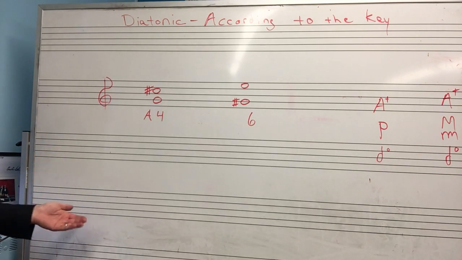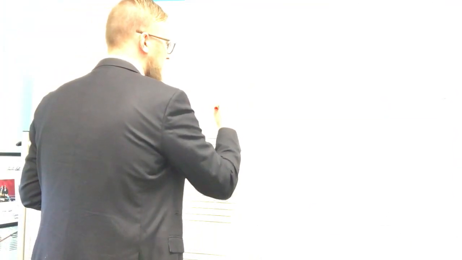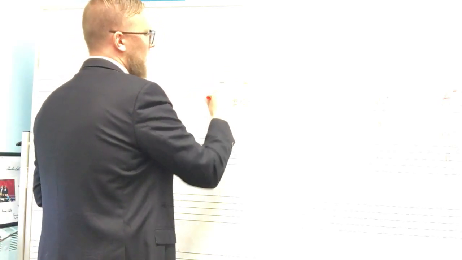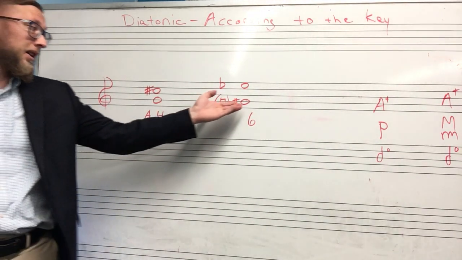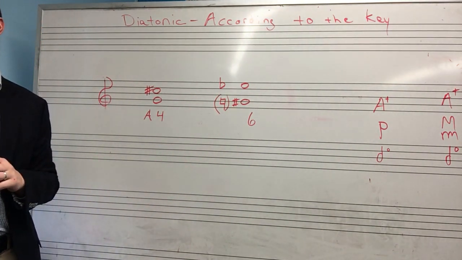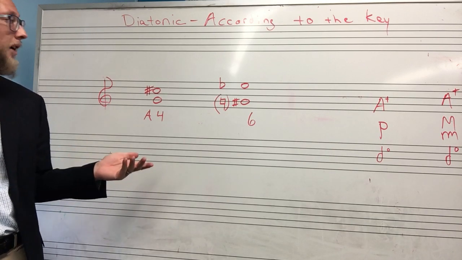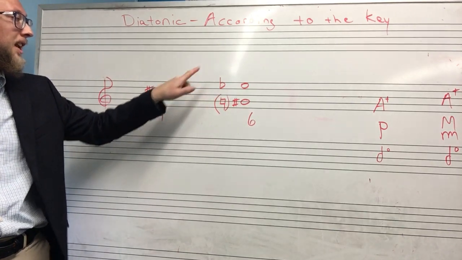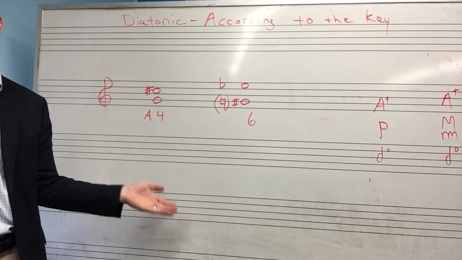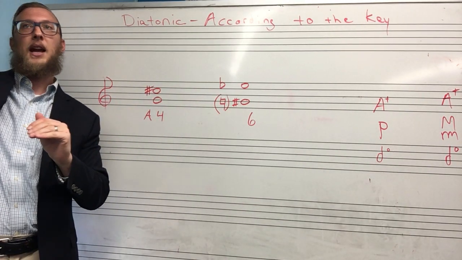Well, here's what I can do. What if I just did this? I'll bring this G down, but then I have to do it up here to the E as well. Well, is there a key signature for G major? Yes, there is. What is it? It's an F sharp. There's one sharp in there. So that's not E, right? If it were G natural to E natural, that'd be a major sixth.